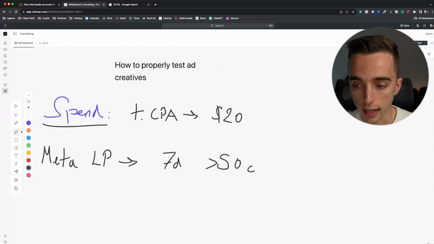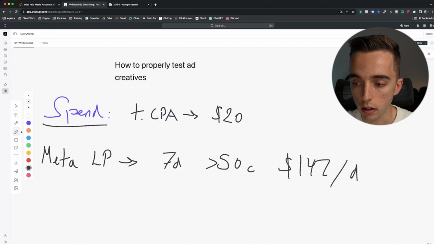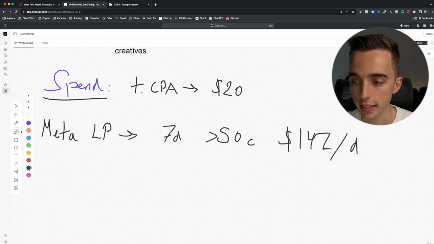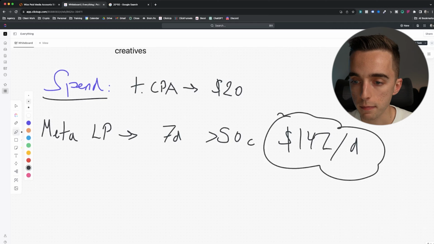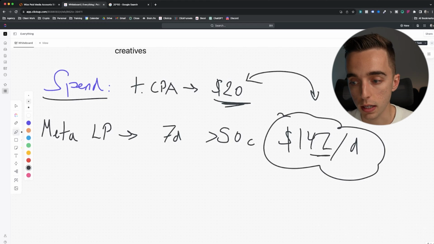Okay, so here, ideal spend in that case is $142 a day. Okay, that's a number 2, even though it looks like a Z. So $142 is the ideal spend. The minimum is 20 bucks in that case. Okay, it's the bare minimum. You want to be somewhere between the two, and if you can't yet achieve that, that's great, right? If you can be above your minimum, your recommended spending, great too. Use that as a range.